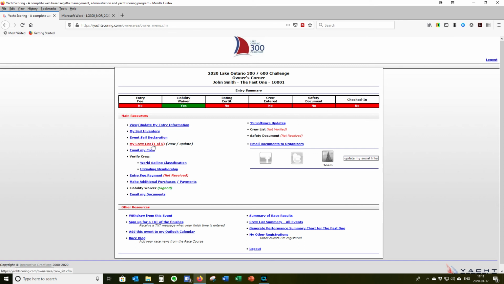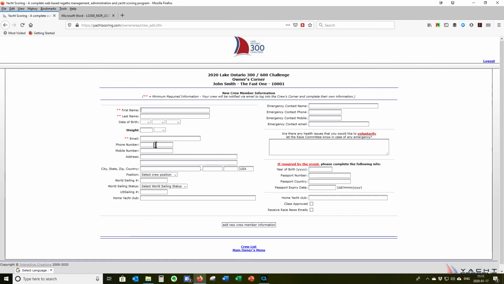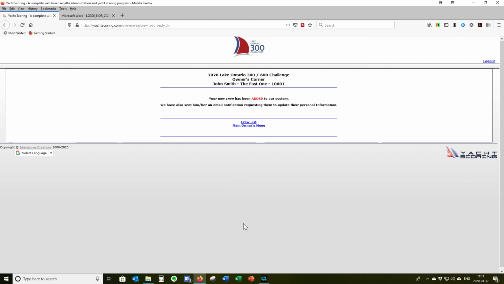Here is where I can manage my crew list. All crew, because of Rowan's Law, need to make sure they register with us. It's an easy process. Here you just have to enter the name of the crew, their email address, and when you click add a new crew member, it will send them an email asking them to complete the registration by logging in.